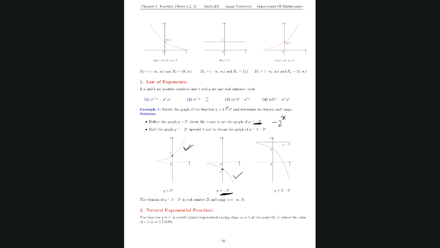And then if you take here plus 3, then what will happen? Minus 2 power x, and if you take plus 3, then this will go 3 points up. So look, from here up to here, 1, and up to here, 2, and here 3. So this point is 3. So this minus 2 power x, if here plus 3, it is 3. This you can write y equals minus 2 power x plus 3.